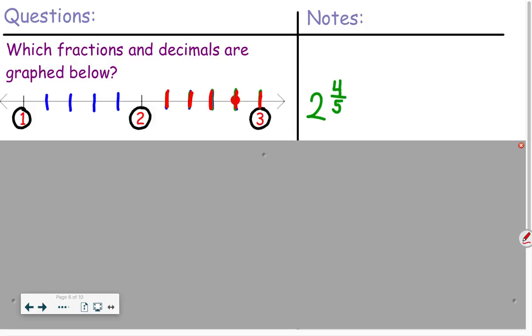All right. Now we need to turn that into a decimal. So it's going to be 2 point something. Now I don't know what 4 fifths is as a decimal, and I can't use my calculator because we can't use calculators in this lesson. So we're going to need to do long division. Take the top number and put it inside, and the bottom number and put that outside. 5 can't go into 4, so I'm going to have to add a 0. 5 can go into 40 8 times. So 0.8 is my decimal. So 2.8.